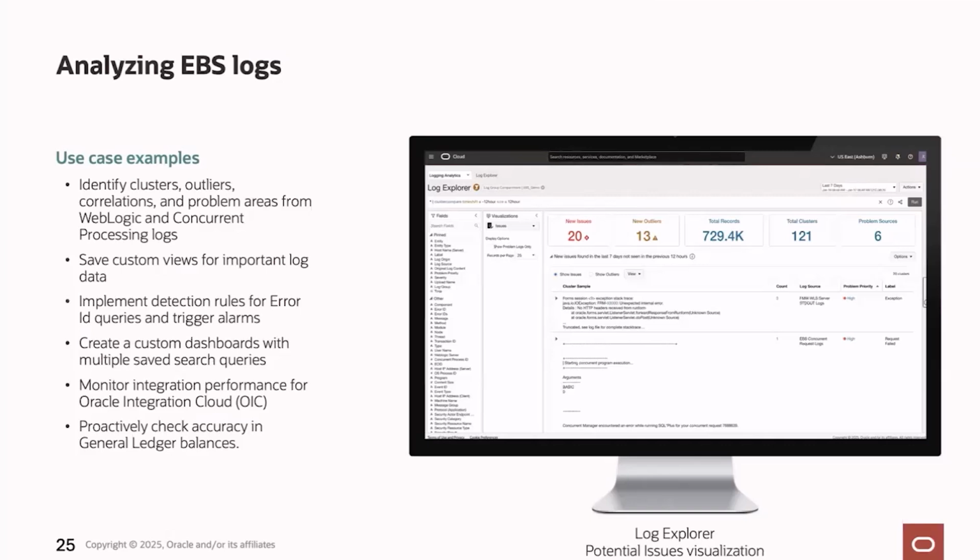And if you're an OIC user, Oracle Integration Cloud, then being able to monitor your integrations as well, and seeing how they're performing via the OIC logs that are being streamed in OCI.